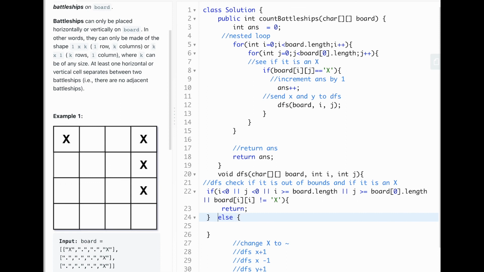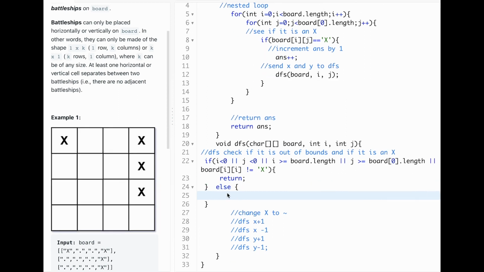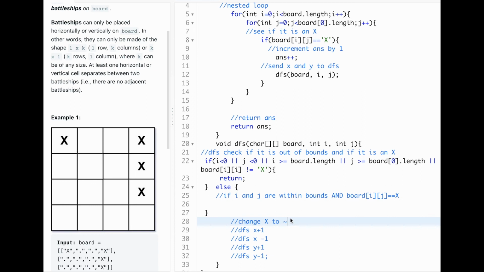And if it's not that, if it's not out of bounds, so we'll enter this else if i and j are within bounds, and this board[i][j] is equal to X. So if we found another X, this is the list of stuff we are going to do.